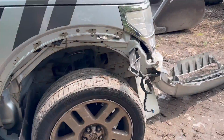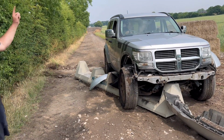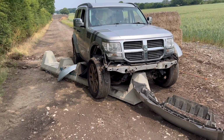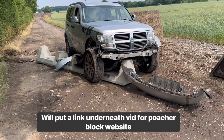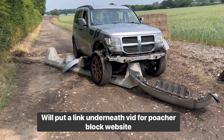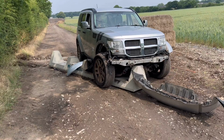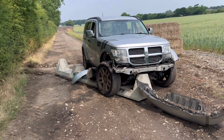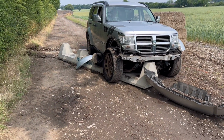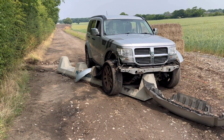Put a full right lock on. Not a big weight. Ooh. Screw the back on. It's dead, isn't it? Yeah, judging by that black smoke, that's gone, hasn't it? Along with the gearbox.